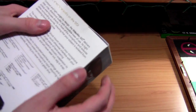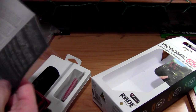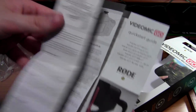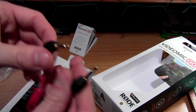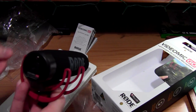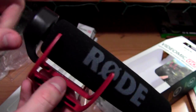That's very fluffy. Here's the manual — let's look at it, probably not much on it. Basically how to set it up, make sure you put sound recording on, secure the cable. Here's the cable — it comes in a little bag. This is a nice coiled cable so it can stretch. And then here is the actual microphone itself. Yeah, it's really nice — should be for a hundred dollars. VideoMic Go, made in Australia.